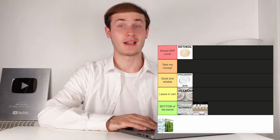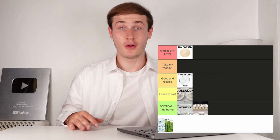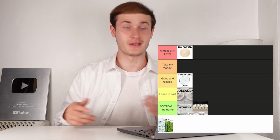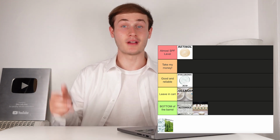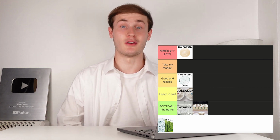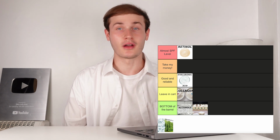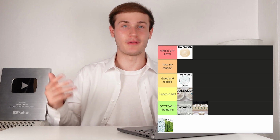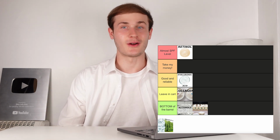But we ended up on the last ingredient on our list, which is salicylic acid. So I actually use salicylic acid almost every day in my nighttime routine. And so there's a reason why it's one of the most popular skincare ingredients in recent times. And this is because it's able to exfoliate the top layer of the skin, and this is known as the epidermis. And think of this as unclogging the pores. So for blackheads, breakouts, and acne, this is a perfect ingredient. And it can also be used as a targeted treatment.